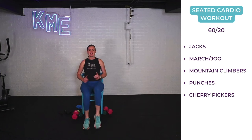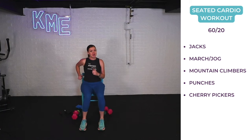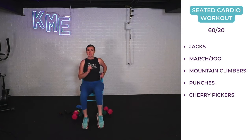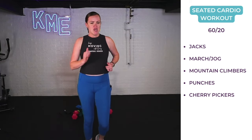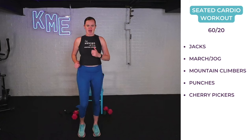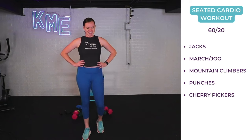Let's go. We got 30 seconds left. Good, another great option. I'm just pumping those arms. See if you can speed it up with those arms for that seated option. Again, include the lower body if you want, or don't. You got 15 seconds left and we're moving on to those mountain climbers. Channel that inner outdoorsy person, like you're climbing that rope, climbing that mountain. We're gonna get rest in 3, 2, 1, rest.